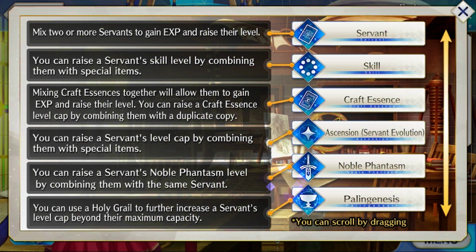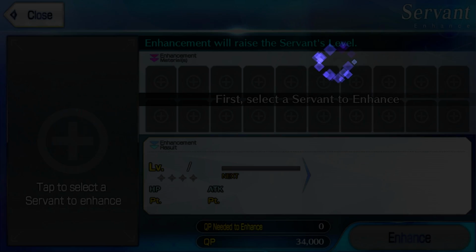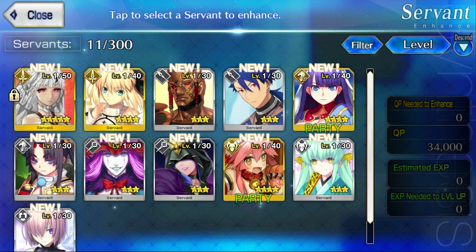So, we want to go to servant. Now, even though we do have Altera, which is an extremely good Saber class servant, I would imagine, I do want to level up Tamamo Cat first. Mainly due to the fact that she is a Berserker class servant, so she's going to be a nice general use servant. And if and when we get around to farming daily quests, she might be pretty good. Plus, I've never had a Berserker higher than 3 stars before. So, it's all new to me.